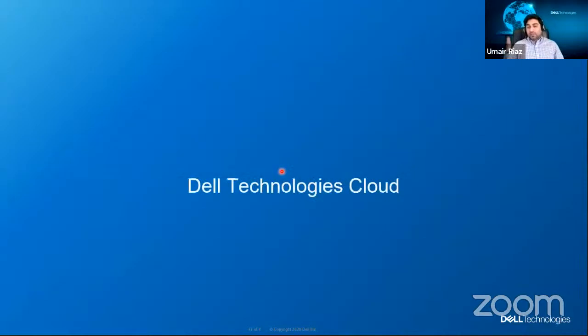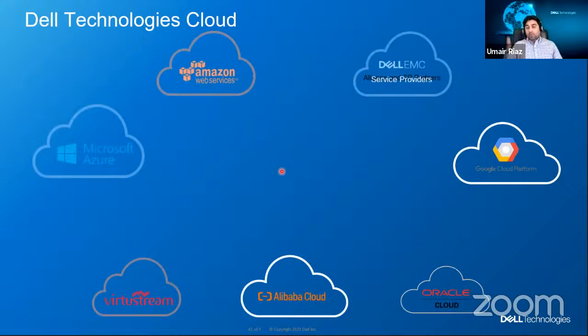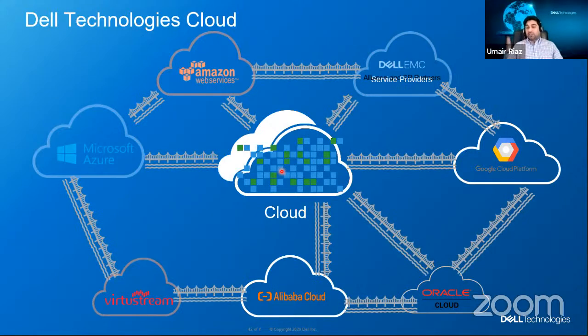What we're able to do with Dell Technologies Cloud, and this is where Dell Technologies is a big key player, is that we were able to convince all the public cloud providers to run a common technology built on VMware. So this allows us to build bridges across all the clouds. So this allows our customers to provision a workload in GCP, and then move that workload to Azure, and then move that workload to Amazon AWS, and move workload back and forth based on the business SLA and the cost associated with that, right?